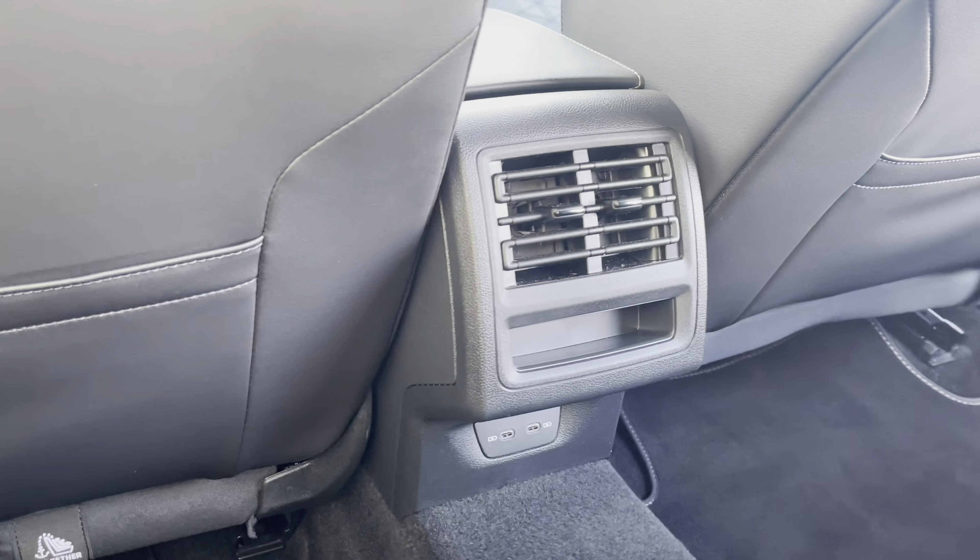The steering wheel can be used to control numerous settings on the left, the centre, as well as the right of the digital dashboard, helping to ensure it's always going to be suited best for your needs. Furthermore, you'll also have the ability to switch between numerous different display views, helping to further enhance the customisability over the digital dash.